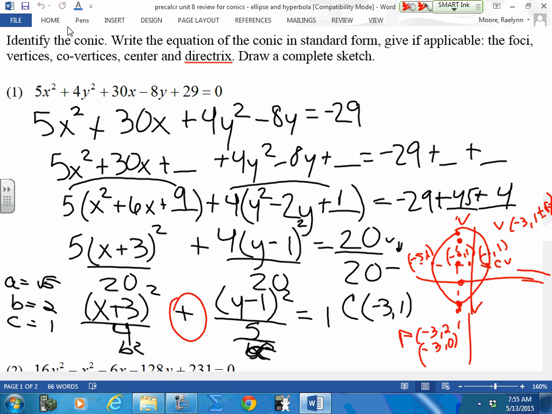Are we going to have to list those points? Yep, the vertices, co-vertices, and foci of an ellipse. A hyperbola doesn't have co-vertices that we named, but we still put it out there. The directrix is only for a parabola. It said where, if applicable; I used this before and just took the parabolas off of it. I didn't take the directrix out of it. Good catch on that one. You don't have a directrix on these guys, but you do have your foci. That's plus or minus radical 5. Very good job.